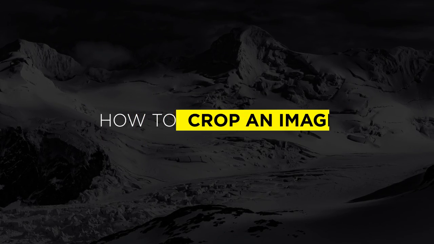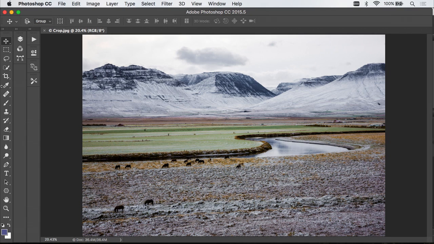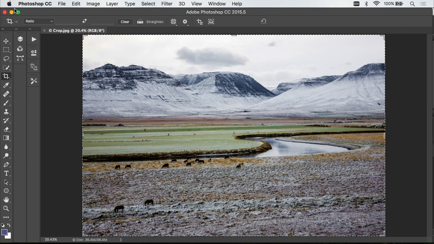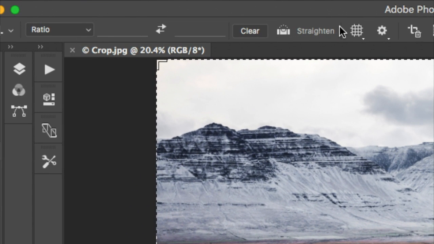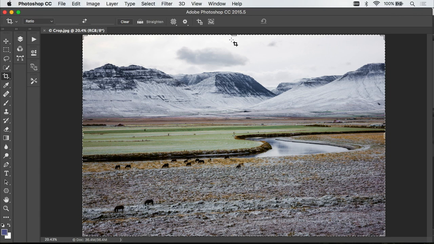Let's get started with cropping in Photoshop. In Photoshop's Tools panel on the left side of the screen, you will find the Crop tool. When you click on it, spanning the top will be the options for the Crop tool, and it'll depend on what is set up there. If you find any numbers typed in up here, there's a clear button so that you can clear out and start fresh with your settings, and let's look at how to crop.